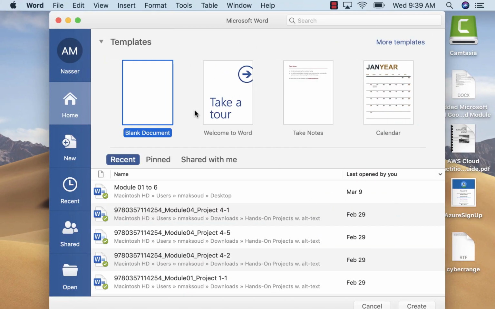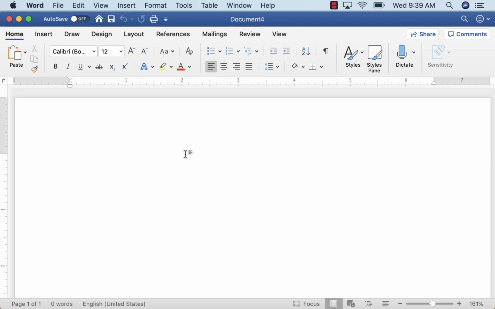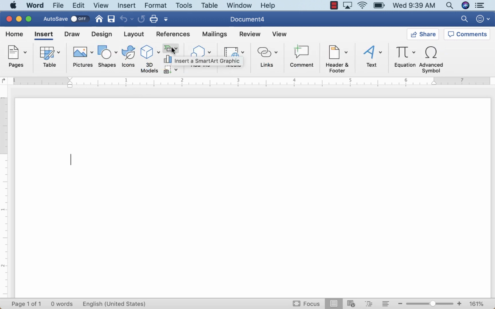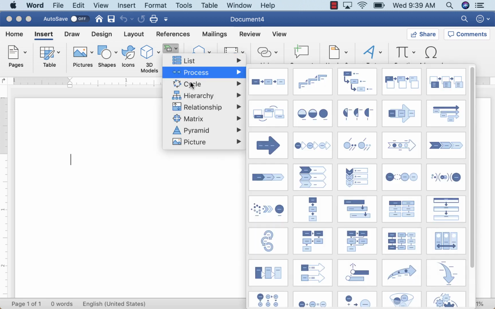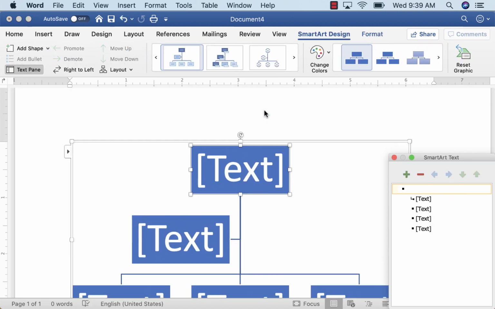So let's go ahead and open Microsoft Word and open a blank document. I'm using my Mac computer right now, and the instructions should be very similar if you are using a Windows machine. You will basically go to Insert, and then you will see the SmartArt icon. You click on it. We will need to use the hierarchy, right? And then we will be using this option here, organization chart. This is the one that we will be using to create our sitemap for homework number 7.